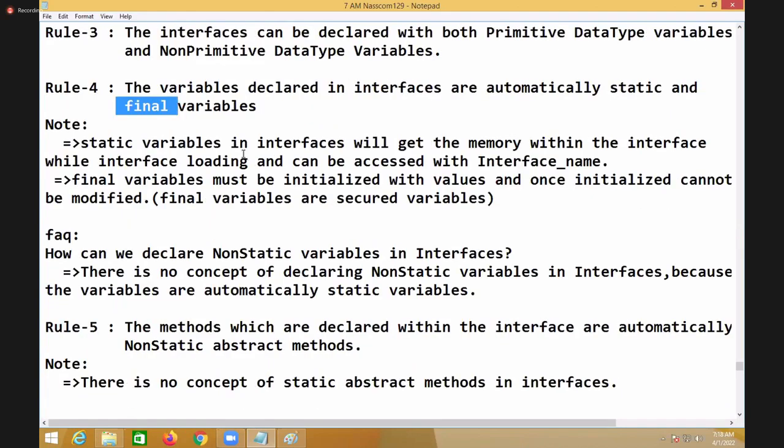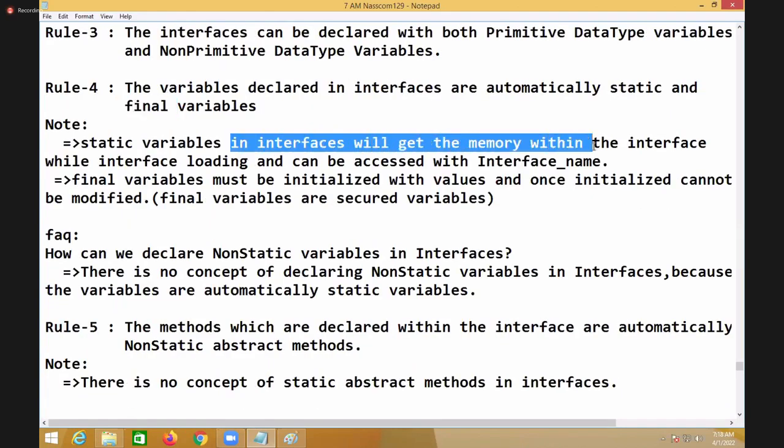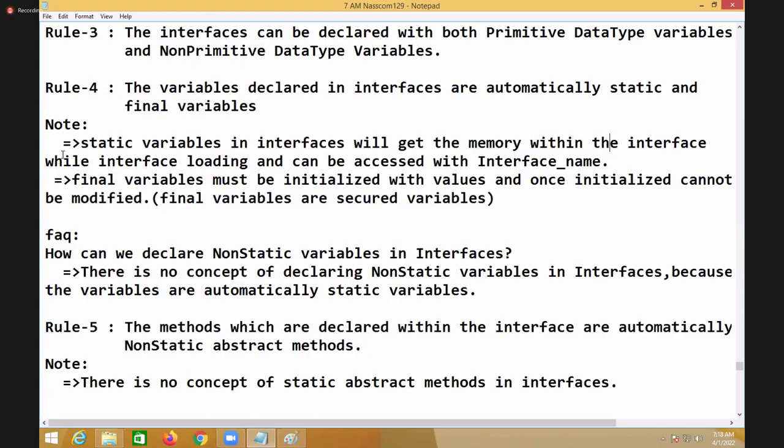Static variables in an interface will get the memory within the interface while interface loading and can be accessed with the interface name. Final variables must be initialized with values and once initialized cannot be modified. So the final variable behavior is you must take some value into the final variable. Once the value has been taken, it cannot be modified.